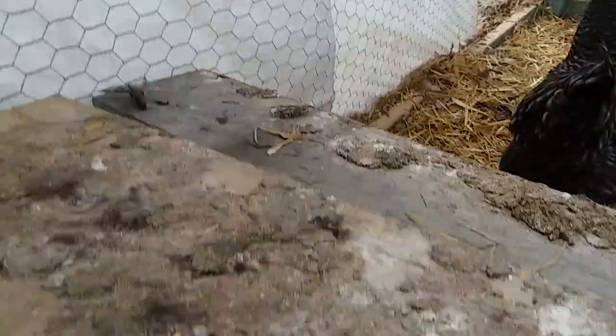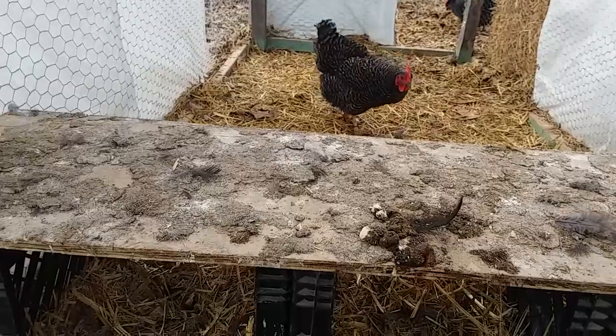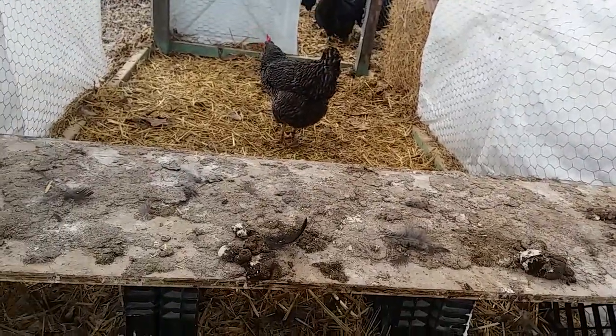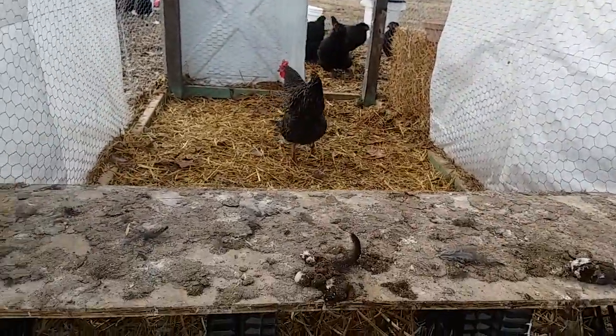Oh man, that hurts — trying to grab this board, lift it overhead, and slide it back in place. She's like, 'You took my eggs. You took my eggs. I was laying on those things.' I was like, 'They're not fertile.' We haven't had a rooster spring up as of yet — at least that we know of.